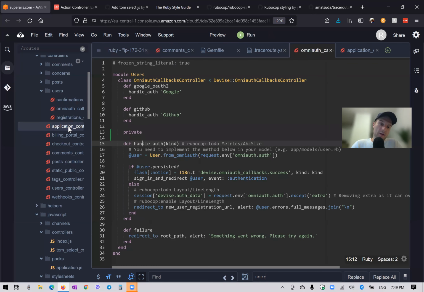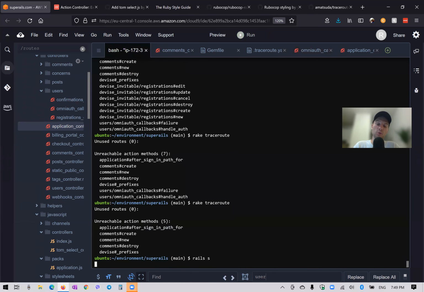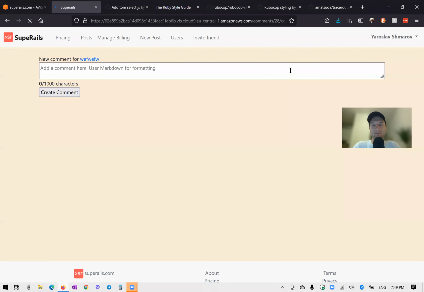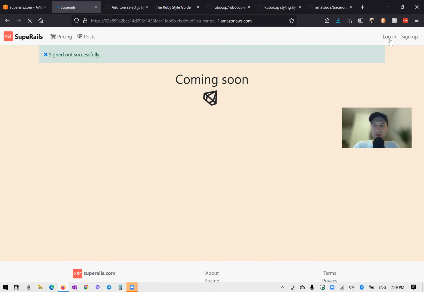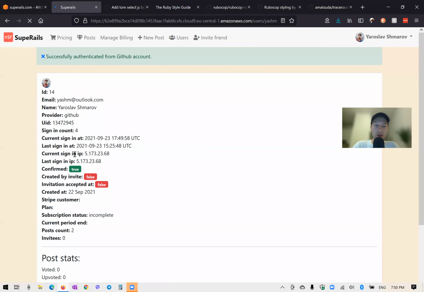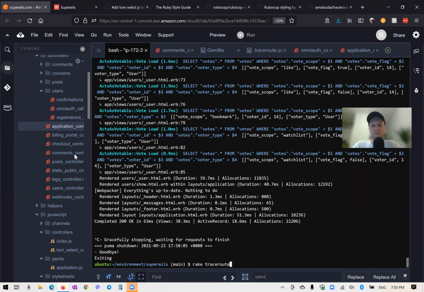Just like this. And of course, it would make sense for you to check if it works. So if you can log in with a social account, and if you would be redirected to your page as you've added this to private methods. But I think it should still work. So I will just log out and log in once again and see if it works. So going to log in, sign in with GitHub. I should sign in and I should be redirected to my page. Okay, so it works.